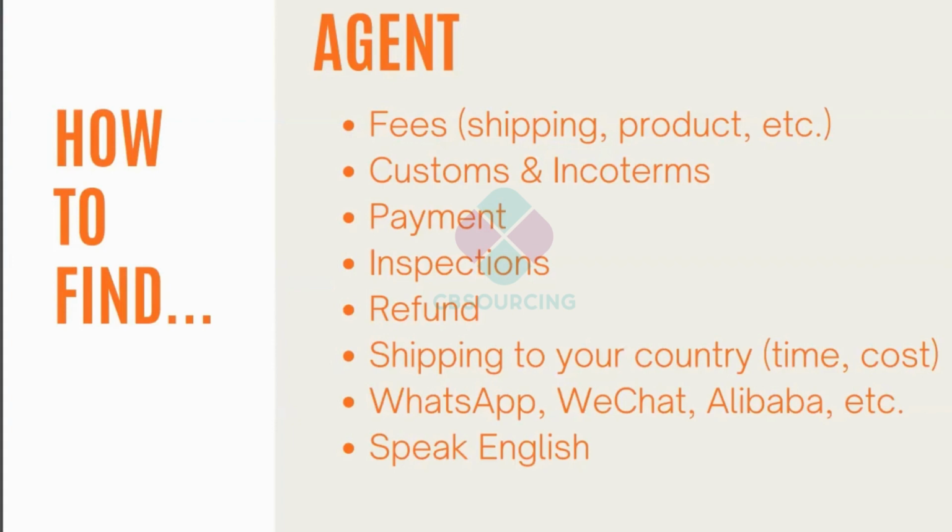But sometimes if you can't find a product, you can ask the agent to find a product for you. And then what they would do is they will sell them to you at a higher price, but at least you're able to get the product. It is best that you source the product first, then give the agent the information to the manufacturer in order for them to start communicating with the manufacturers.